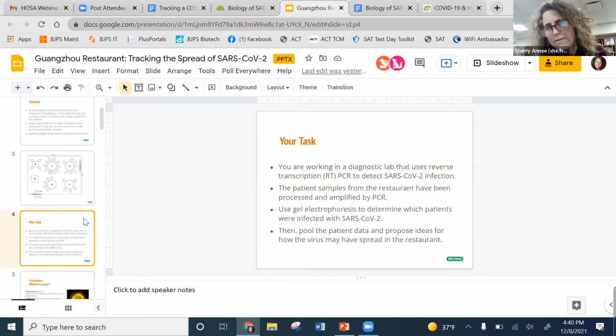The other thing is I taught this in the spring. I haven't yet taught it this year. And this was a hybrid situation. So this lesson was specifically created knowing I would have half the kids in front of me, half at home virtually, and then it wasn't exactly that they'd swap the next day, but we'll just go with that scenario. It's more complicated, but you could do this 100% virtually, where then maybe as a teacher, you're running the gel and showing them. You can do it in a hybrid situation, or of course you can do it 100% in person, where everything I've got here is electronic.